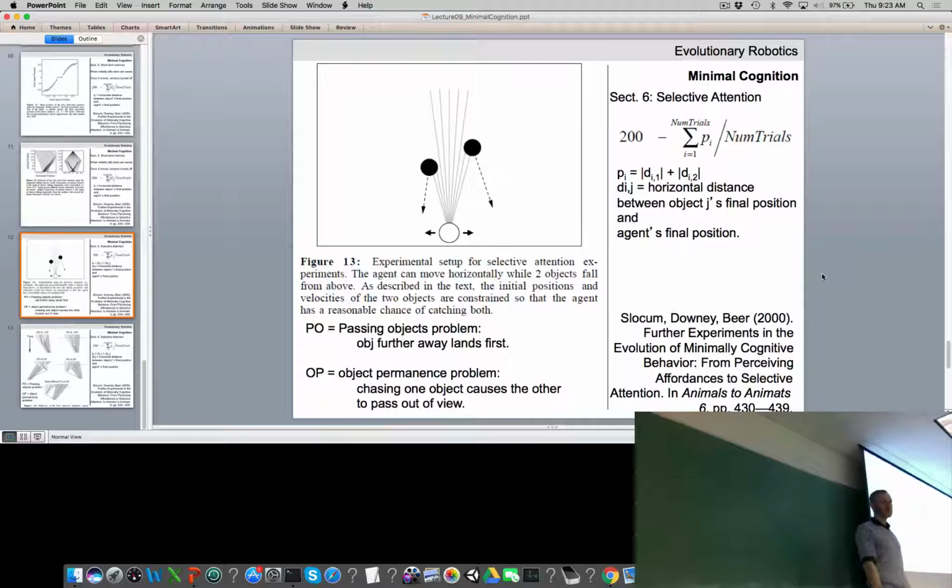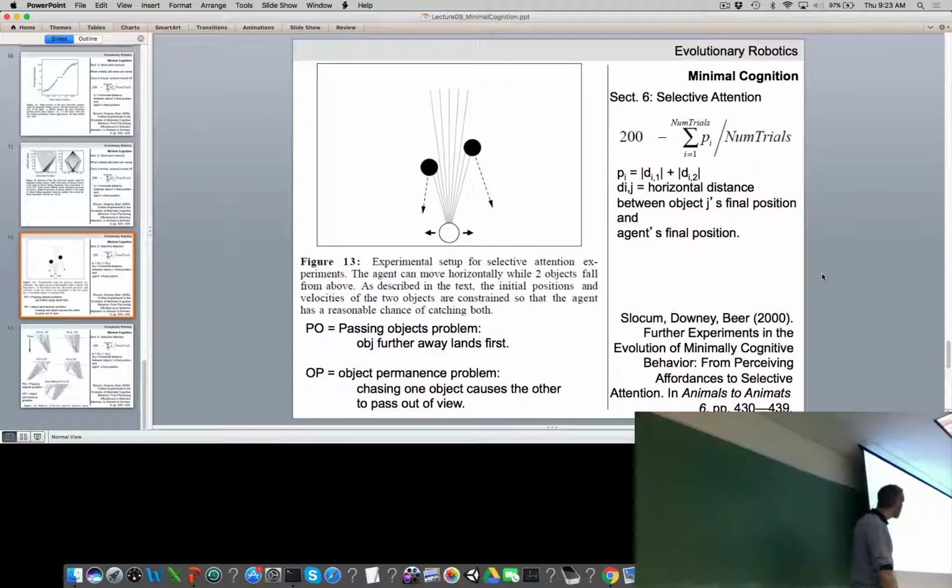So do you want to determine the distance from each individual object? The distance from the first object and the second object. So the fact that it's 200 rather than 300 or 100 doesn't matter for our purposes, but it's probably to normalize this fitness function somehow, right? So it's always positive. Like the x-axis is probably like 100. Yeah, exactly. The horizontal axis is 100, so the worst thing you can do is be 100 units away from each of the 2 objects when it hits the ground.